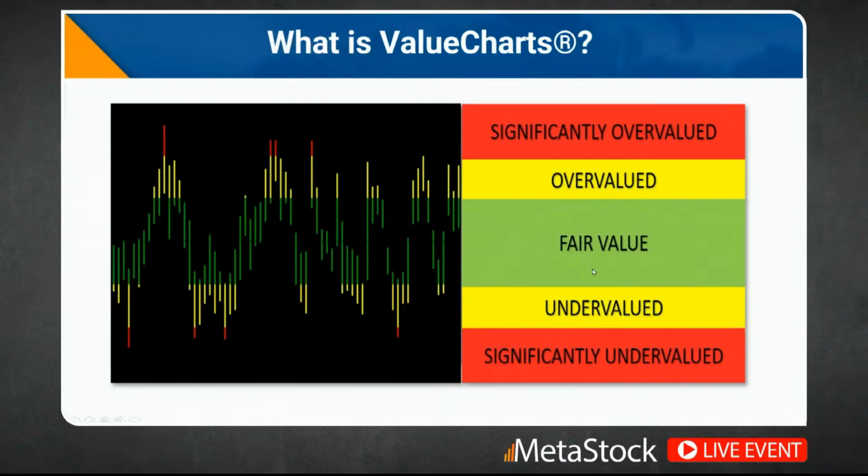Okay, in the middle we have green bars. Notice it's green in the middle. At that point we are what's called fair valued. Okay, and that means the market's price is fairly valued. Above that, we get into the yellow, and that means the market's moderately overvalued. If we go all the way up into the red, you can see a little bit peeking out into the red up here, then that's when we are significantly overvalued. Similarly, if we go lower on the yellow, that's moderately undervalued, and significantly undervalued way down here in the deep red. So let's see if this is simple enough to follow.